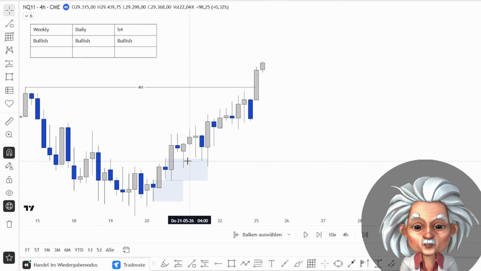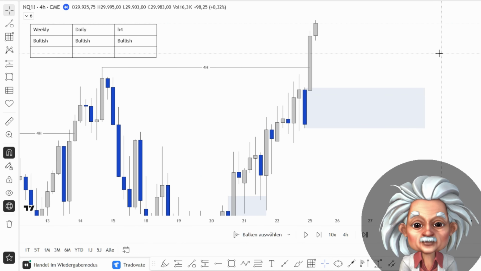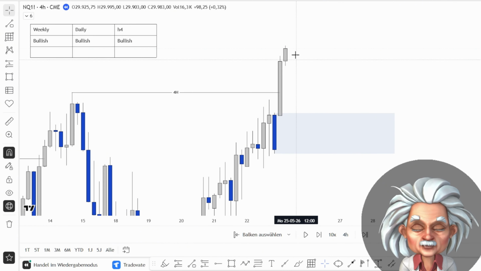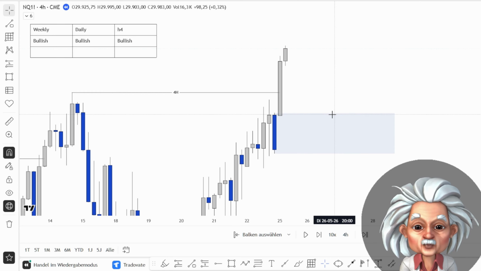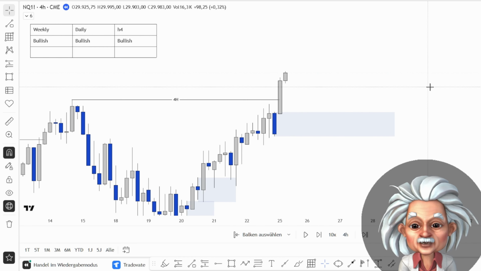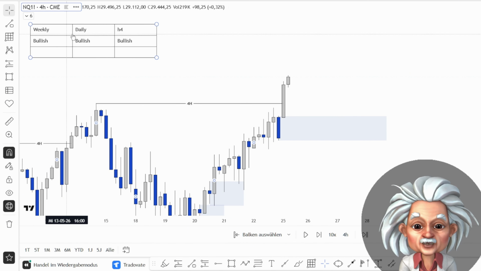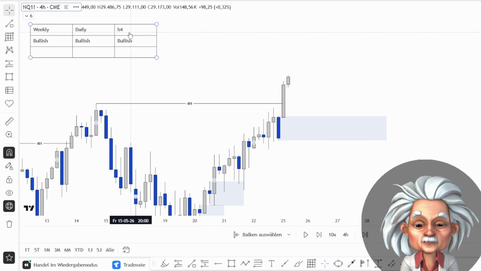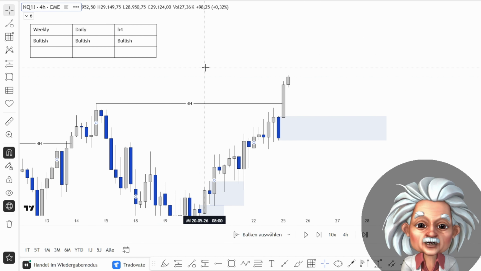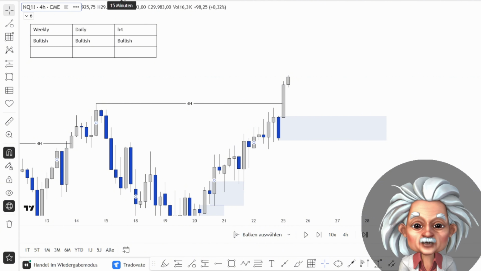So, what is the expectancy? The expectancy normally is that the market at some point in the near future will return to this level, mitigate this demand zone, and then maybe get this next drive to the upside. So we have the buyers for all three bigger time frames completed, so we can switch to the execution time frame. In my case, this is the 15 minutes time frame.